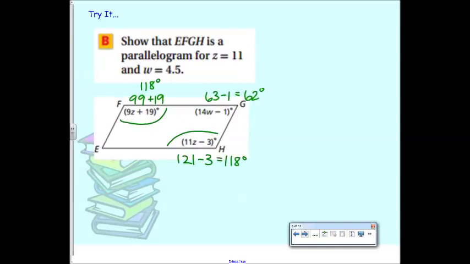We only had three of the angles, which means we had to use the consecutive angles equal 180. It would not be enough to prove that F and H are equal, unless we also knew that E was what? 62. Okay, if we had E as 62, then we could use 6.3.3. Here we have to use 6.3.4. And again, I don't expect you to memorize those, so you could also just write consecutive angles equal 180.